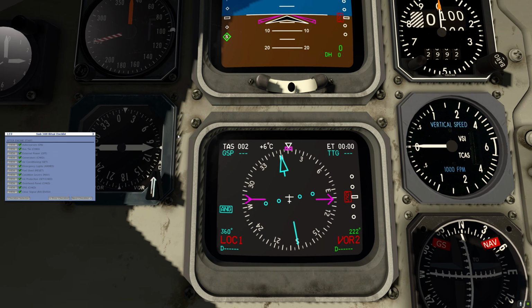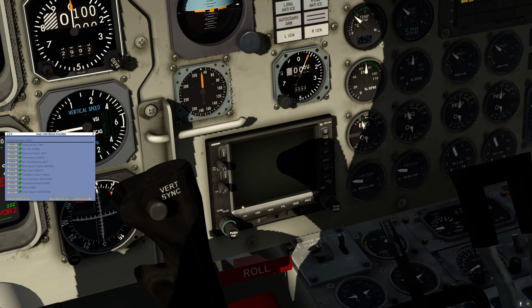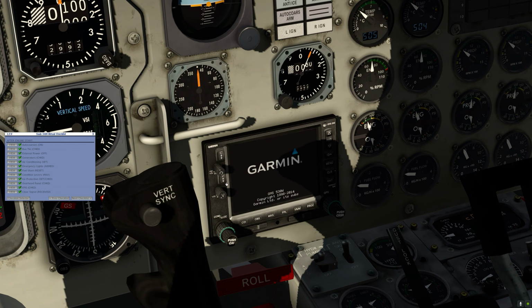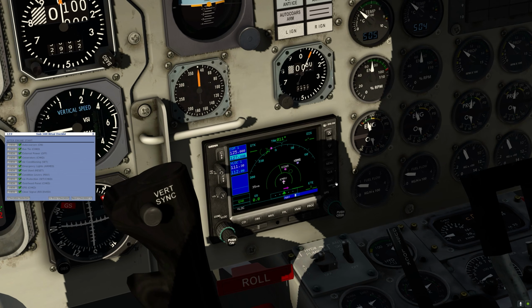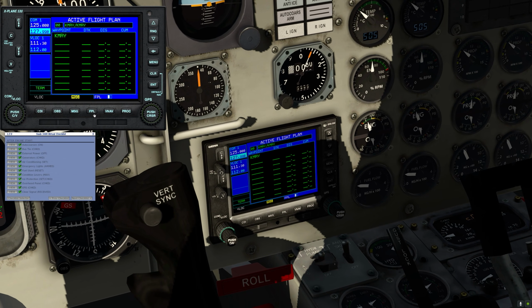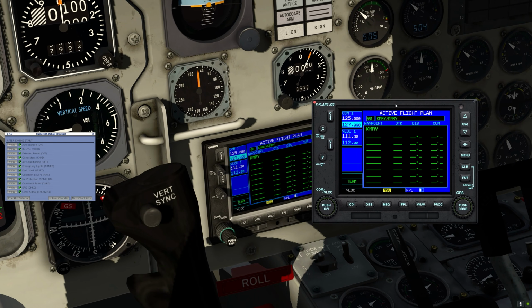So, and we are using Sim Toolkit Pro for our flight plan. So let's start the avionics. We're going to start the Garmin device here. And we're just going to wait for it to load up. Perfect. We are ready to go. Let's click here and take a look at the flight plan. So we are at Monterey and we're going to be heading to Fresno today.